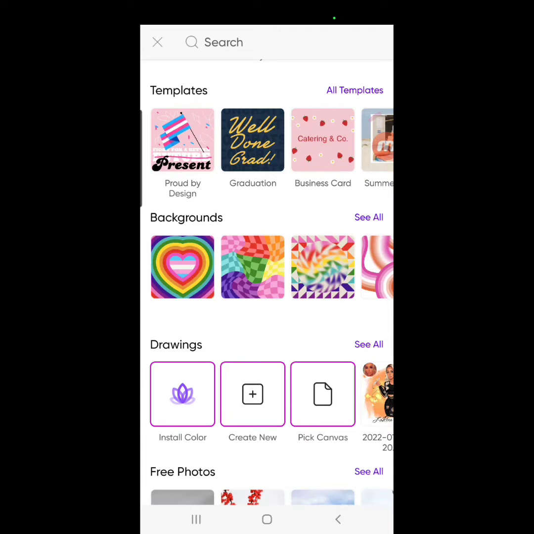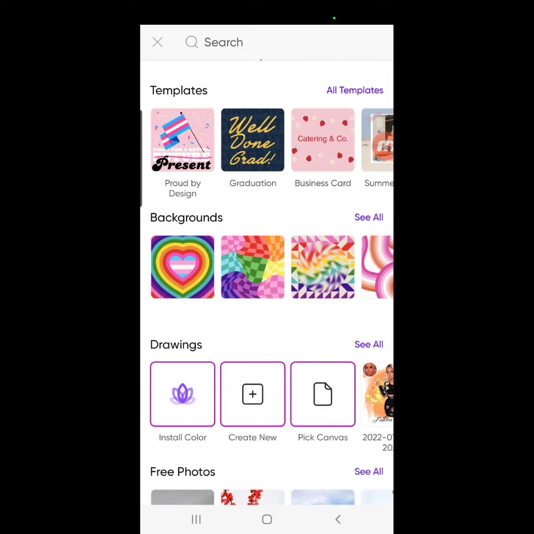Today I'm going to be showing you guys how to make some quick logos in PicsArt. For those of you who have asked me how to make logos quickly, I'm just going to show you a couple of different ways and a couple of different styles, and then you can just take off from there and use your own creativity.